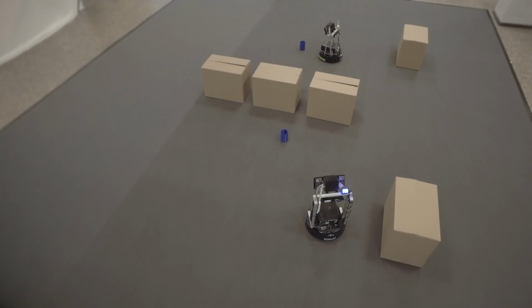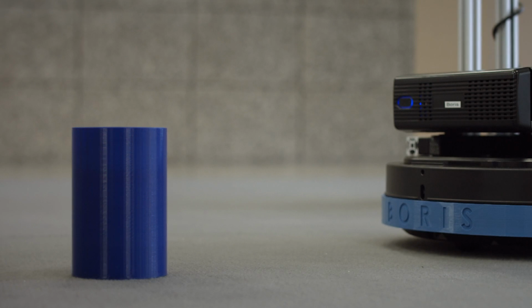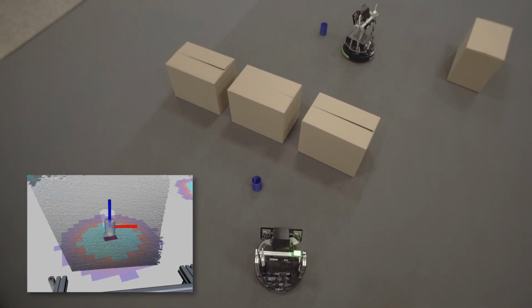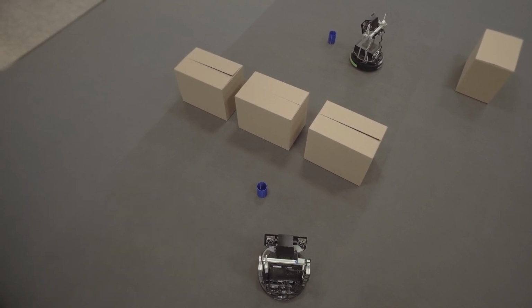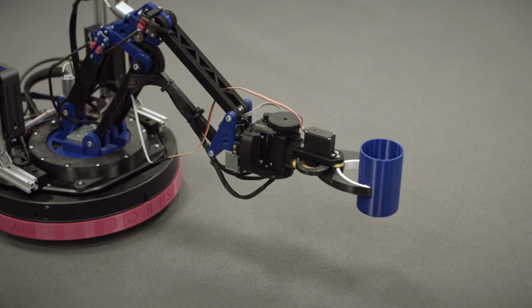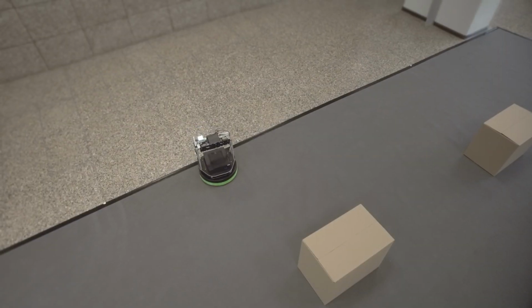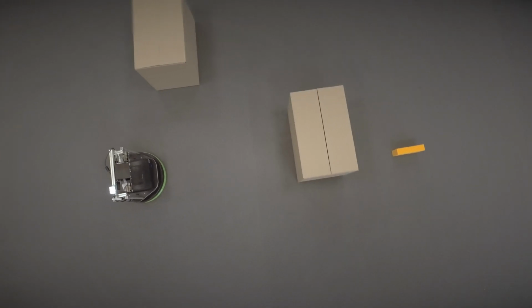The object pose is estimated from a point cloud which has been extracted from the stereo camera image. This is indicated by a green status light. Hardware acceleration speeds up this process drastically, because even more image processing tasks can be moved from software to hardware. The precisely estimated pose allows to manipulate the object, such as picking it up and moving it. The first object has been found. The robot continues exploration and searches for the next object.